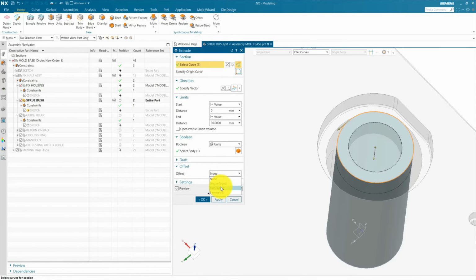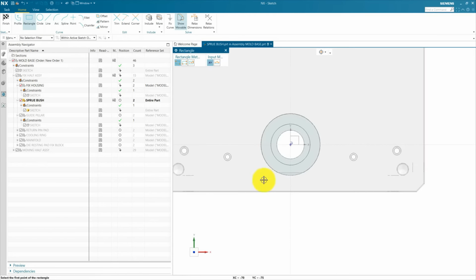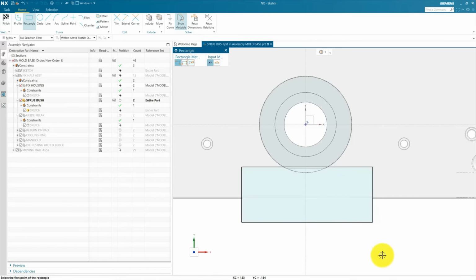We need to cut a D shape to prevent the rotation of our sprue bush. For this we can go directly to extrude or also create a sketch. So we are going to create a sketch on this face on the sprue bush and press OK. Now we are going to create a rough rectangle shape and use the dimension, okay.